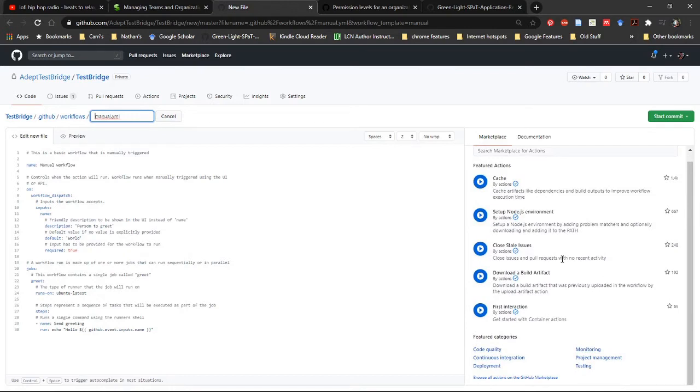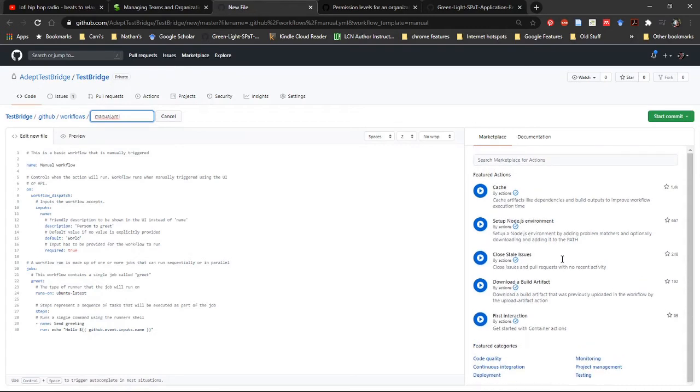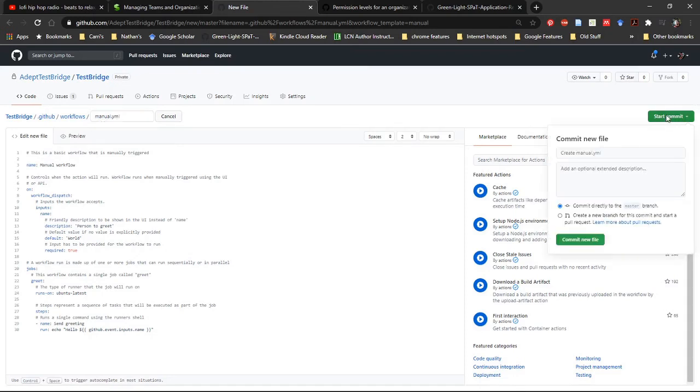Featured actions. Download a build artifact, close all issues. Do something else later, maybe add in some more automation. But there we are. There's your commit new file, create manual.